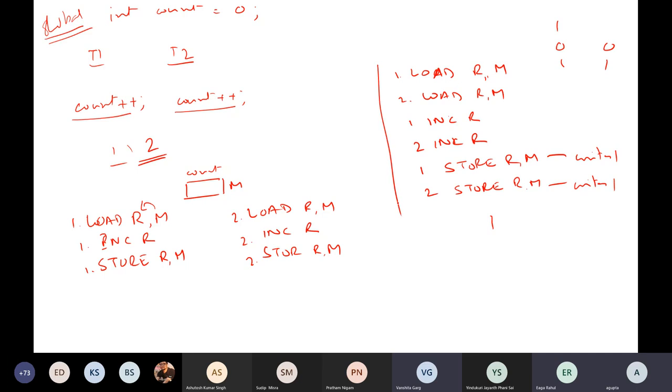But how can this happen? Suppose I have only one CPU, one core. Can this happen? This is something you may not know yet, but at least you should know the yes or no for now, from your architecture knowledge. What do you think? It cannot happen. Why? If there is only one CPU, two processes can't run in parallel. So whoever has got the CPU will do all these things, and only when it ends will the other one get it. But here is a problem.